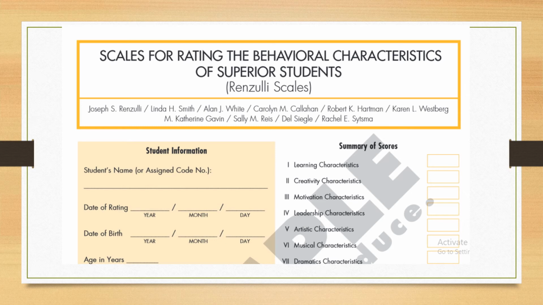You might also notice that there are characteristics that are different from just the academic characteristics. Many screening scales ask you to just rate a student in math or reading, for example. But this really gets into a broader range of characteristics. And so this type of screening instrument is more likely to uncover traits in students that might otherwise be missed. Incidentally, the use of this type of screening instrument is more likely to result in increased representation of underrepresented students in gifted programs.